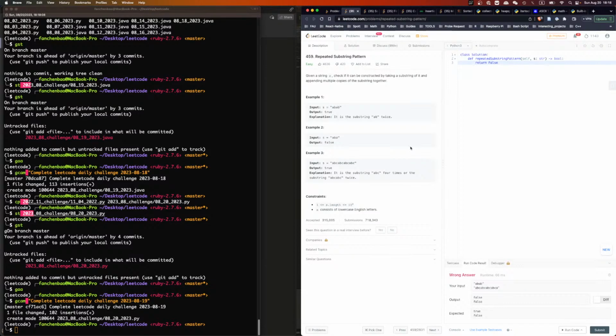I'm thinking you have to go through all of them, right, to find a pattern. But that will be O(n) squared, right? You start with 1, and then it doesn't work. And then start from 2, doesn't work. Start from 3, 4, 5. You just have to go through every single one. Is there a better way to handle this?